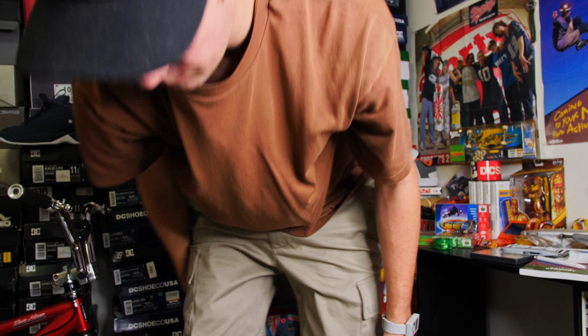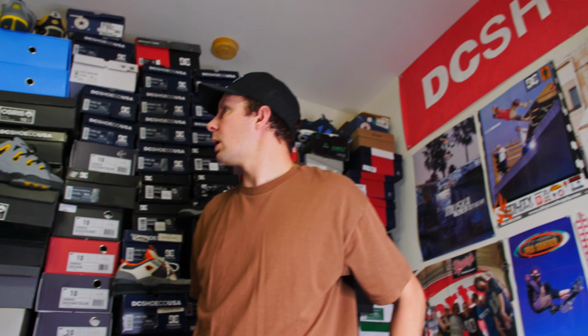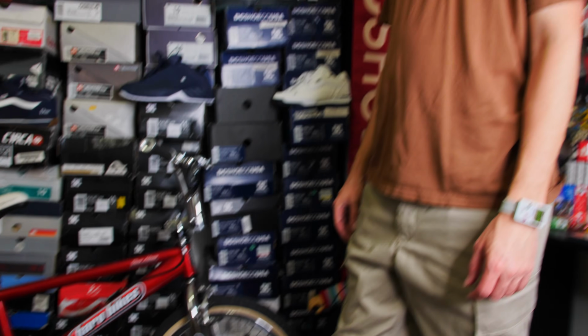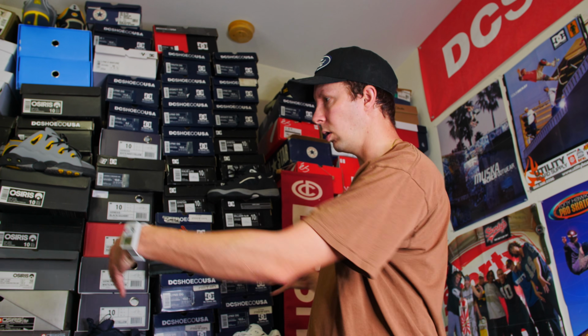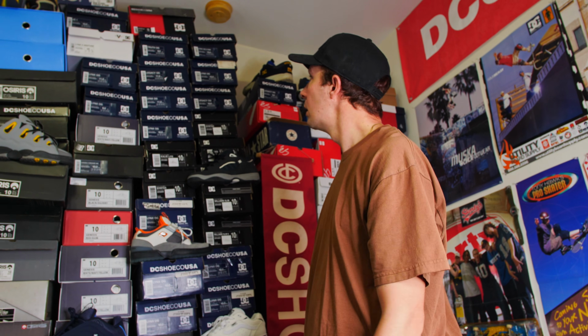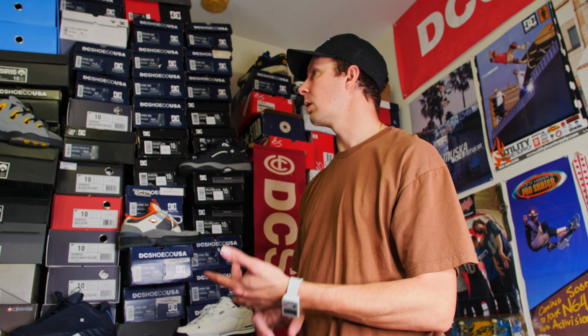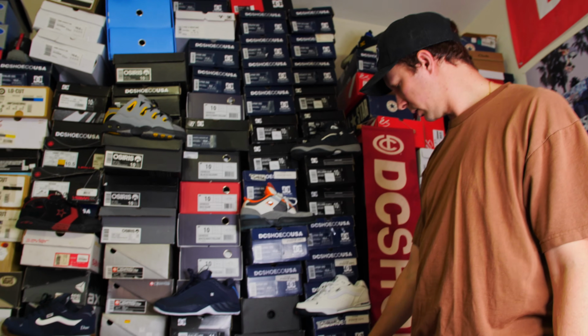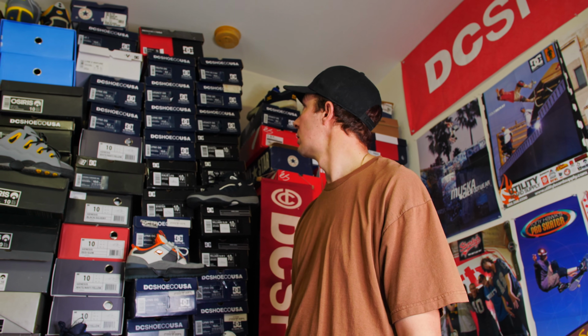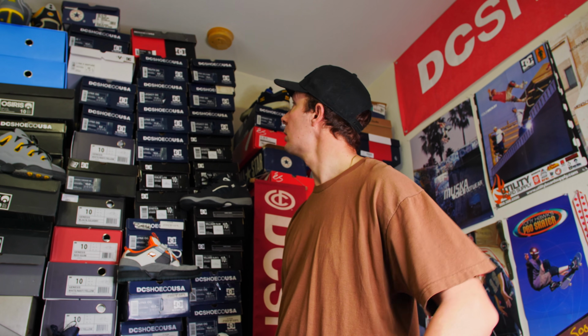I gotta figure out how to do the live stream stuff, and they're going to rearrange this room a little bit. We got shelves, so I can access stuff at the bottom that I haven't been able to touch in years. I'm going to set up the shelves, and then we're going to pull out all of this except for all of DC over there and DC and S stuff over here, because they're already on the shelves that I got. So the whole middle section is going to come out. We're going to go through all the boxes and see what's inside each one, because I have random shoes in random boxes. You see all these new DC boxes and you assume that's all reissues? Nah, there's old shoes inside most of those boxes. And I don't remember what I have, so we're going to figure it out.